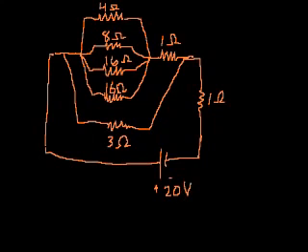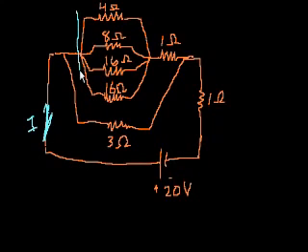So what I want us to do is figure out what is the current flowing through the wire at that point, right? Obviously, that's going to be different than the current at that point, that point, that point, that point. All of these different points, but it's going to be the same as the current flowing at this point. So what is I? The easiest way to do this is try to figure out the equivalent resistance. Because once we know the equivalent resistance of this big hairball, then we can just use Ohm's law and be done. So first of all, let's just start at, I could argue, the simplest part.